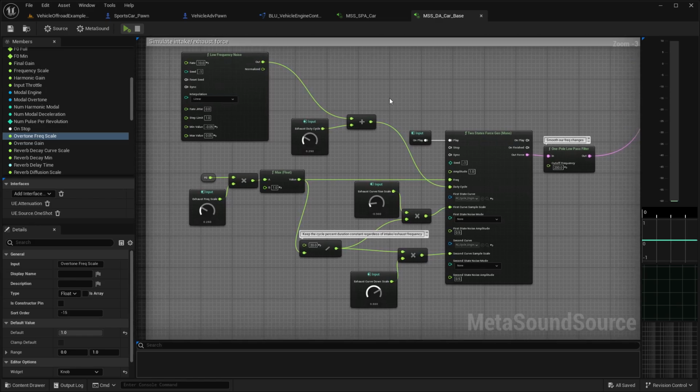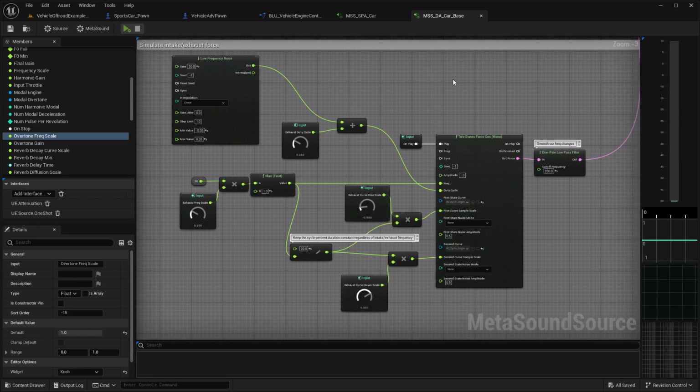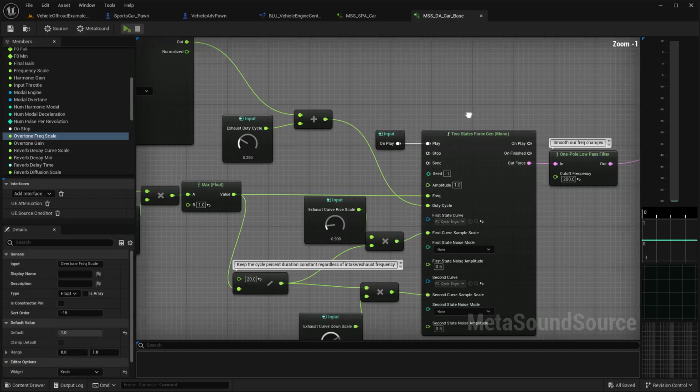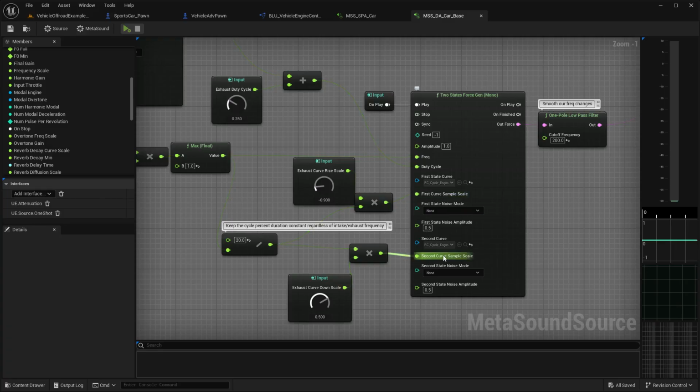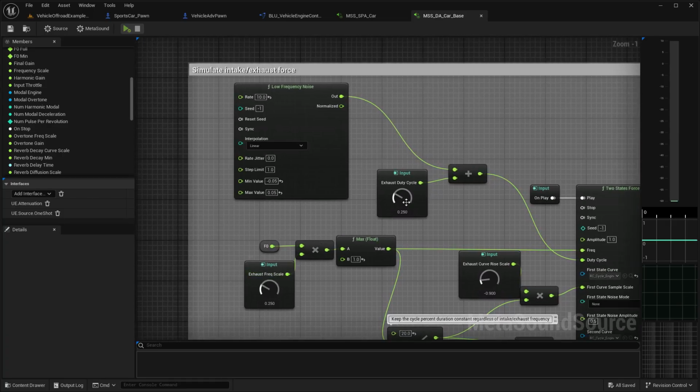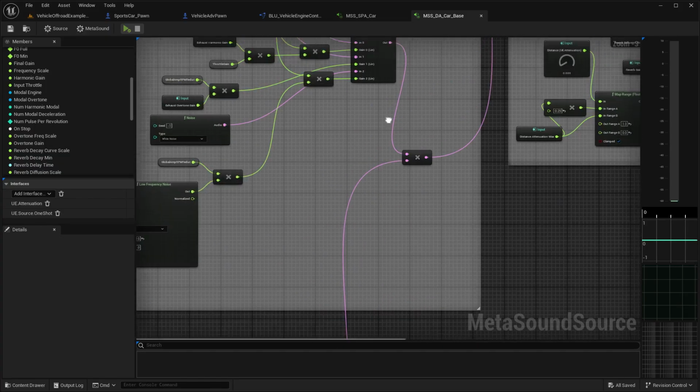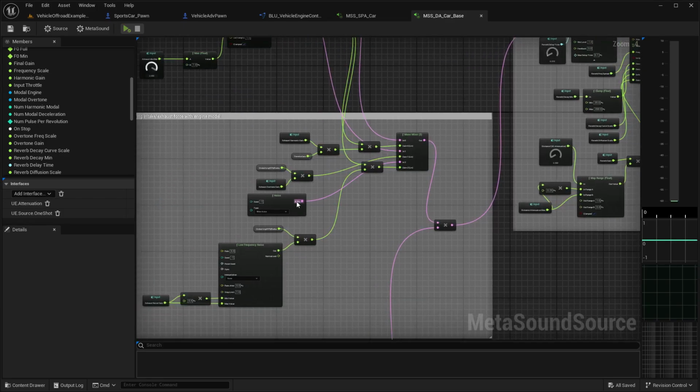Now, intake and exhaust are crucial states in combustion engines. All engine sounds are created thanks to these 2 operations. 4-stroke engines have additional states, but we can ignore them here. The 2-state force synth node is used to simulate the intake and exhaust force of all cylinders. The first state is the intake part, and the second state is the exhaust part. Downscale and rise scale are chosen based on a physical equation. You don't usually change these 2. You mostly change the frequency scale and the duty cycle to modify the rumbling sound of the engine. The output of this node is then multiplied by the harmonic, the overtone, and white noise. This white noise node is used to simulate fan operation.